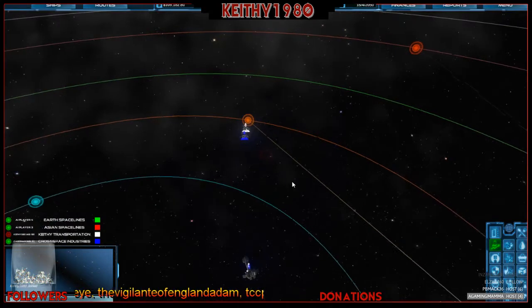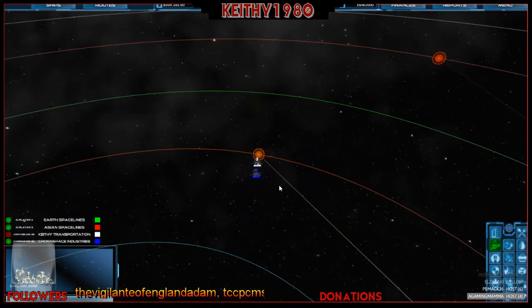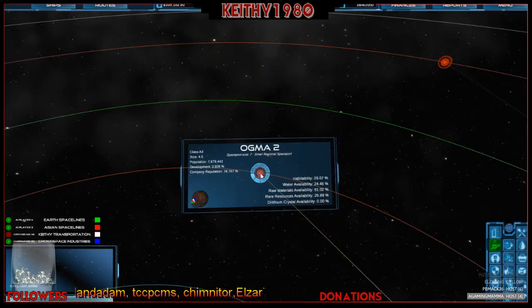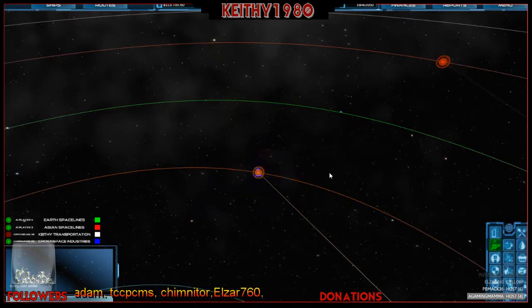Water. Okay, now the thing: money. Give me money. I'd really like to subsidize a second planet, but I'm not sure. Another colony ship. Are they all the same?